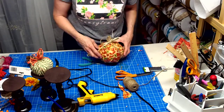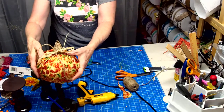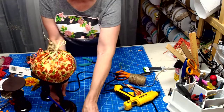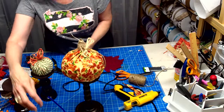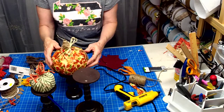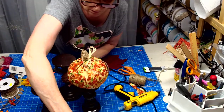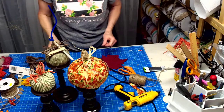And then I'll curl the ends like I did on the other one with the Mod Podge. Just kind of get a look at them. Maybe it looks better with the big one on a lower one, and then one of the little ones on the top. I think I like that.